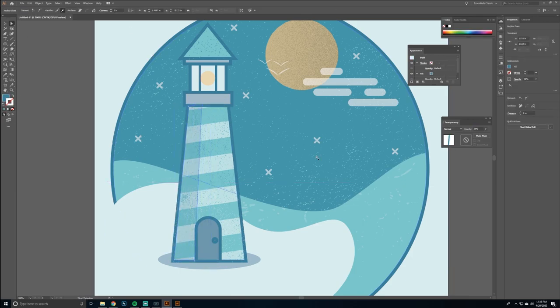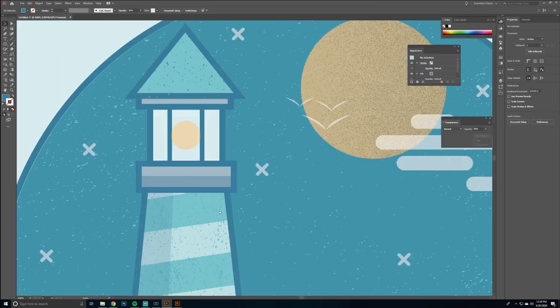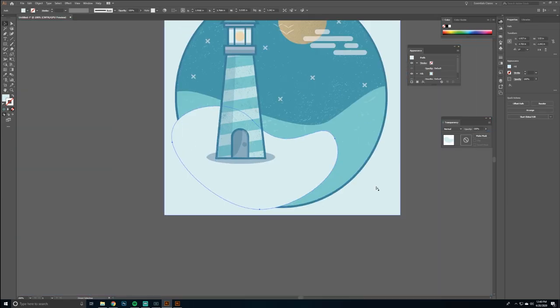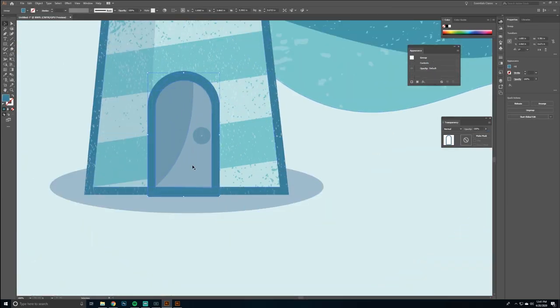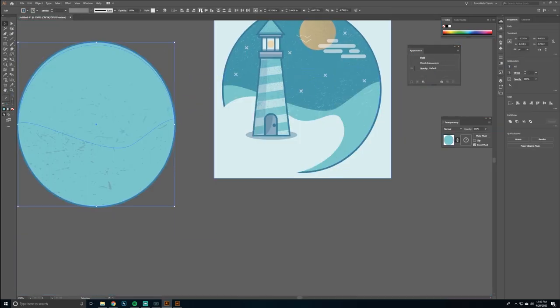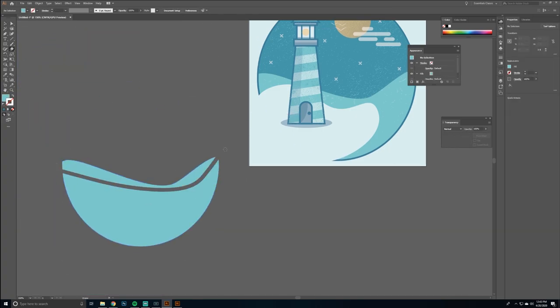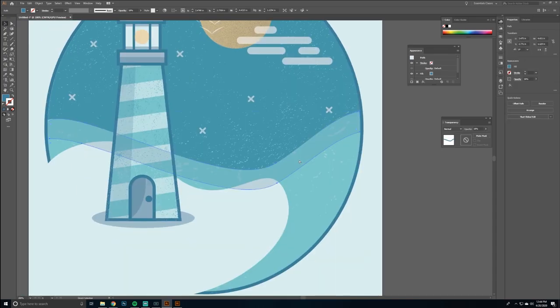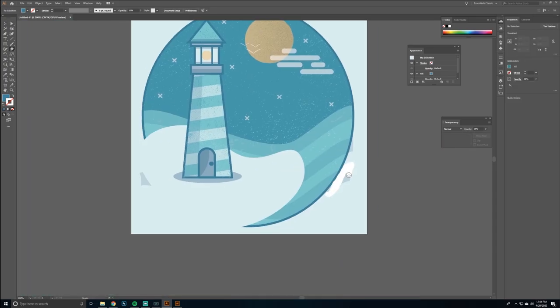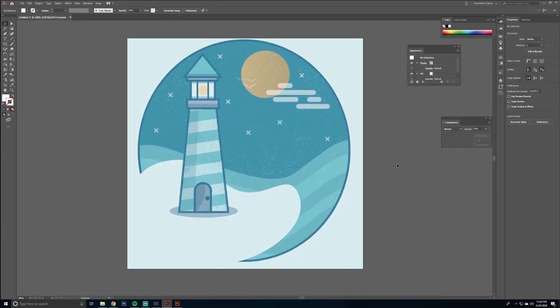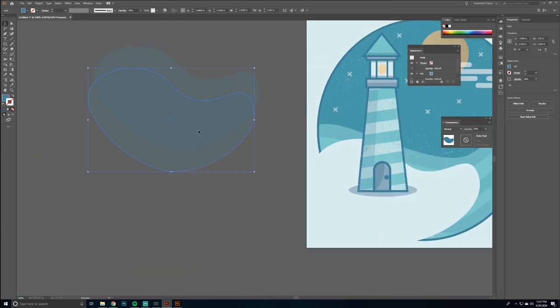Here's probably one of my favorite parts of my illustration process, when I get to add the shadows. They're kind of like the finishing touches. I really think it takes your illustration to the next level. There's more things I could have added some detail to, but I did want to keep it pretty simple. It literally takes no time at all, but I think it adds so much to the piece.